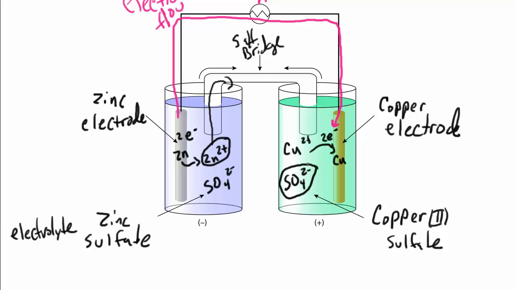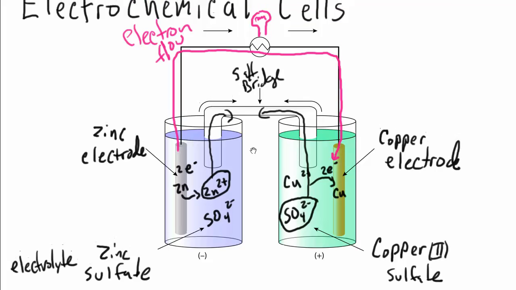The sulfate anions will go over to the other side to keep it balanced, and the zinc ones can go to the other side to keep those balanced. And then that keeps the reaction with the electrons favorable on both sides, and it keeps the reaction occurring longer so that the electrons will flow longer. If you don't have a salt bridge in here, you'll get current at first, but it'll quickly stop, even though there's plenty of electrons left in the zinc electrode that can flow over to the copper one. So that's what that's all about.